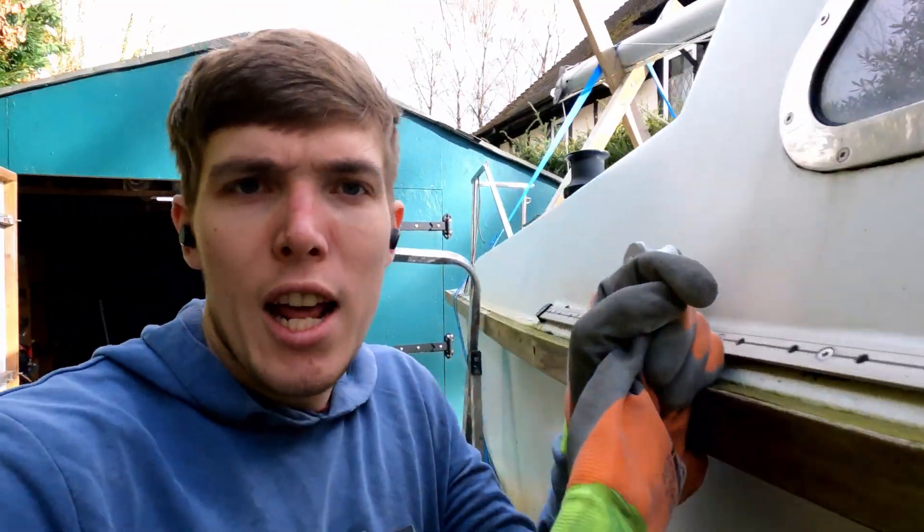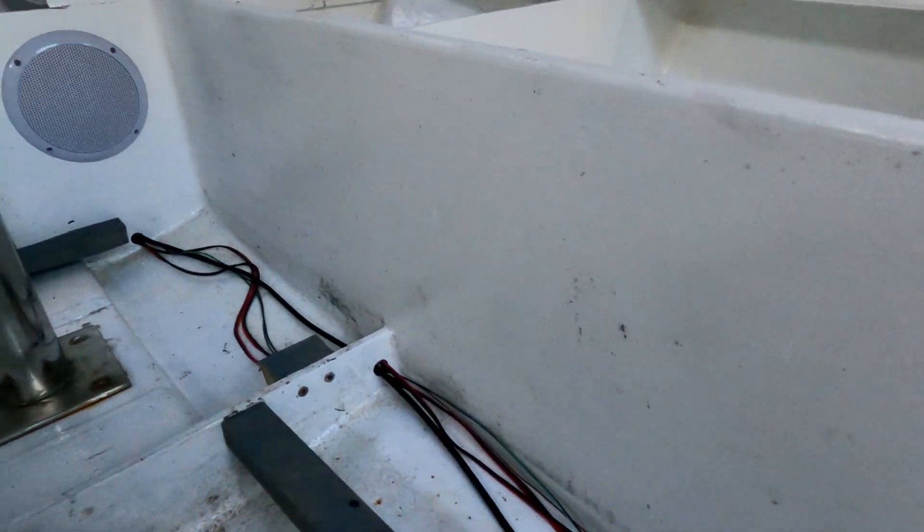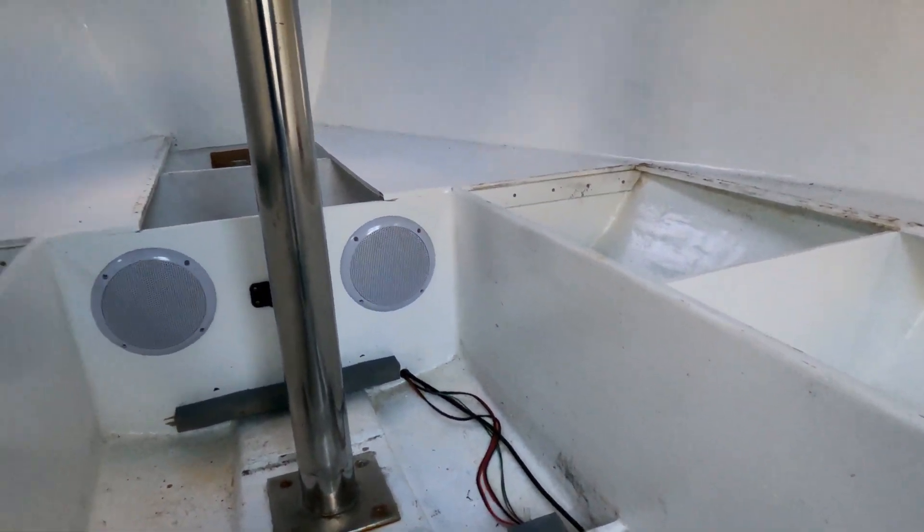Now I've got to do the inside. As one legend would say, I've got some more glorious sanding to do right inside the boat now. Inside we have to do where the hinges were, obviously a bit where I went over with the glue, and then just a bit around on the surfaces. I might get a little bit on the sides here where it's got a little bit scuffed up, but apart from that, hinges on this side, and that's pretty much it for the inside that I'm going to do.